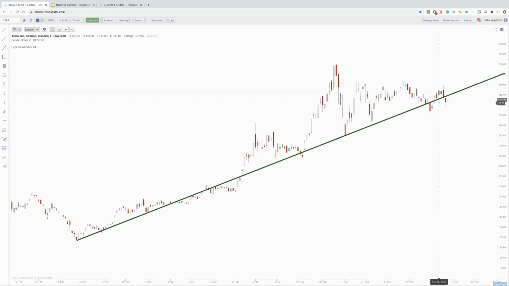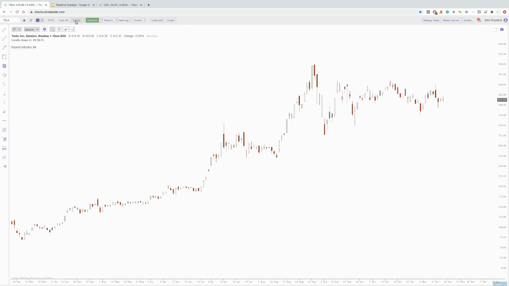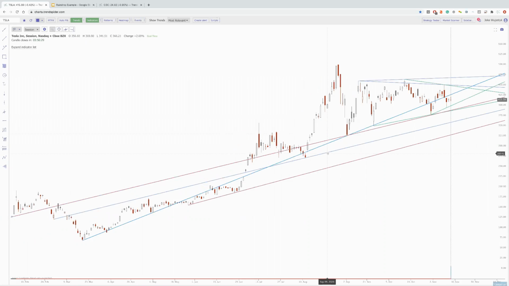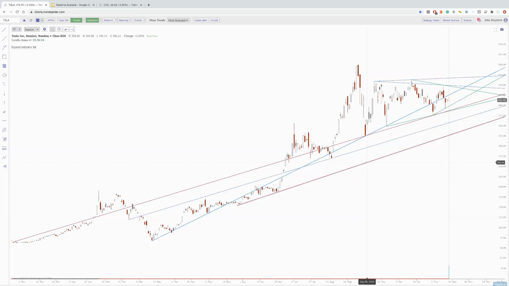In this case, for Tesla, let's say I was really bullish on this, and then I see that we're still below this line of best fit, which has been resistance in the past, at least initially. This allows you to see these different perspectives that you're not necessarily thinking about right off the top of your head if it doesn't conform to your bias. So this is really the idea generator part of things. For me personally, I like to look for symmetrical triangle setups, falling wedges, that type of thing. So that's how I use the platform.